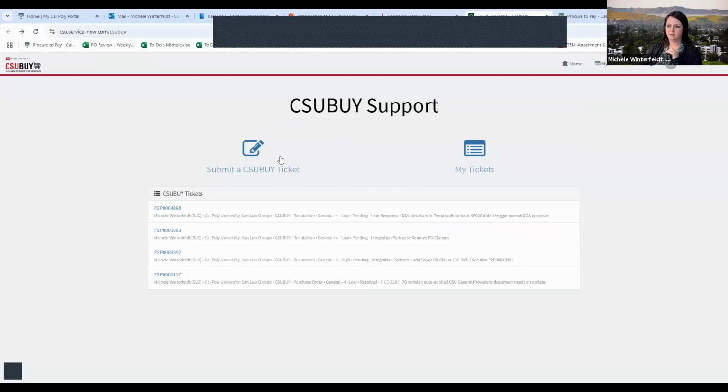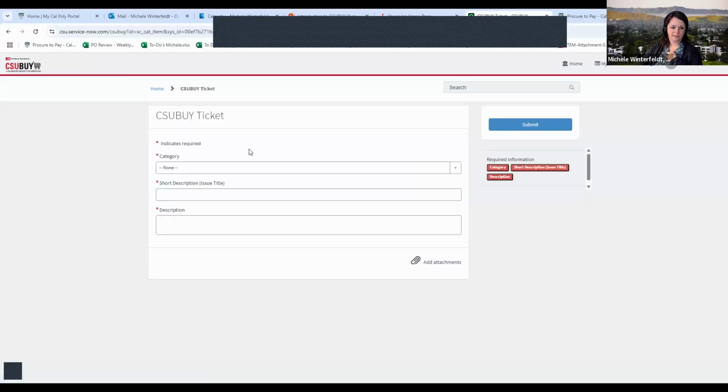And I'm just going to go back because my main goal at this point is I'm a campus client or I'm a procurement or payment person who needs to submit a ticket. And this is something's going awry. I'm having an issue, something's stuck somewhere. The supplier needs some help. There's a lot of things that could go wrong.